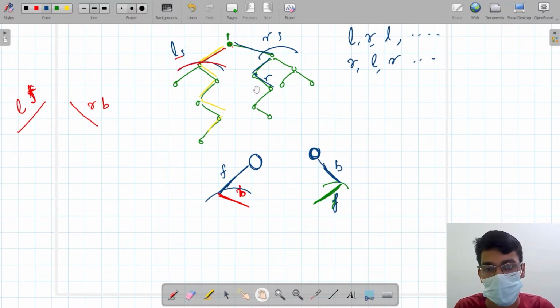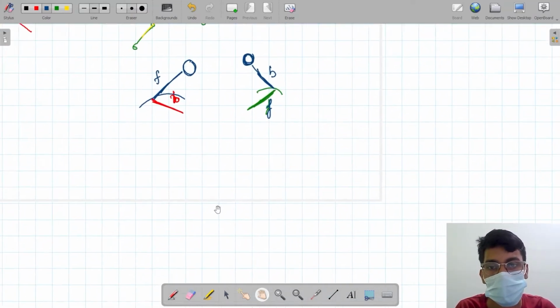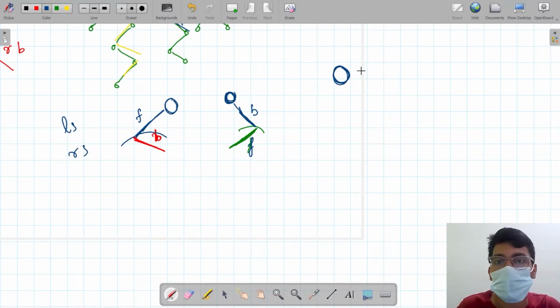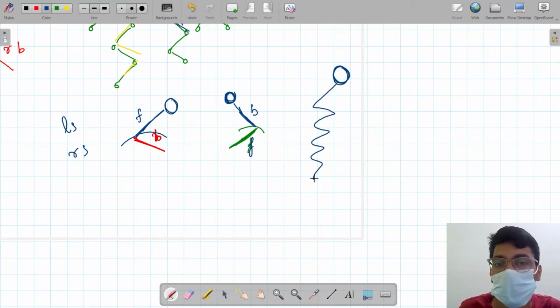So this means nothing but that I have to find the answer keeping the root node as the head. I have to find the maximum zigzag path. So first, I check that I got an answer from the backward slash and an answer from the forward slash, that is, I got an answer from the left subtree and an answer from the right subtree. Now, as the root node, if I keep myself as the head of this whole zigzag path, I'll check if I include myself in this zigzag path, then what will be the maximum path? Is it going to make any change?